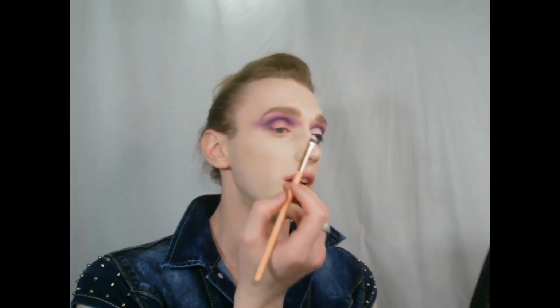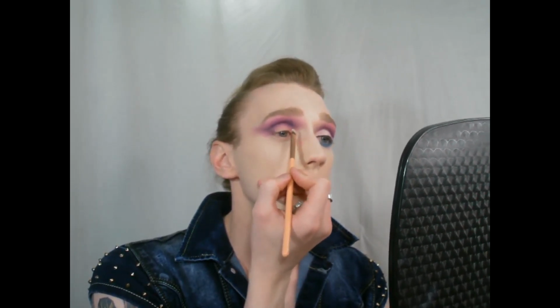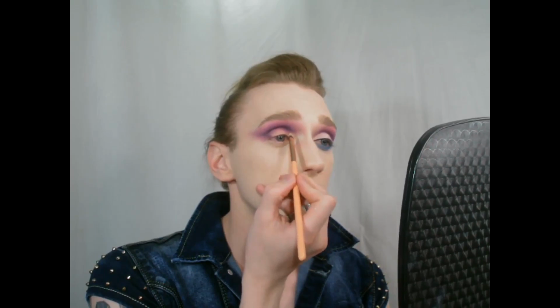Okay, so after that we're going to take our concealer, the eggshell, and we're just going to cut the crease nice and quick and try and keep it nice and sharp on that outer corner and have a nice shape going on the lid. So I'm just going to take a flat brush for doing this, just a wee flat brush, nothing too fancy. I'm just going to go in like this and cut the crease.